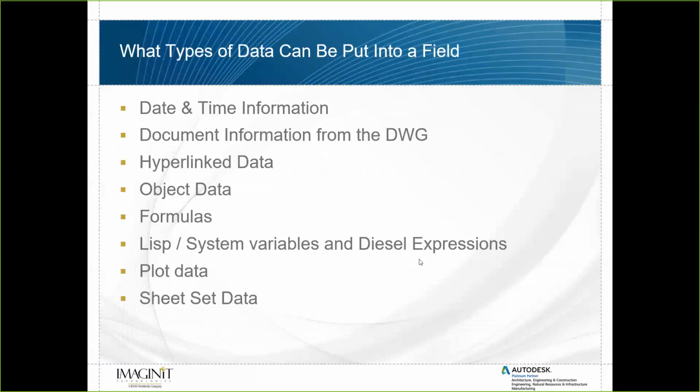So what types of data can be put into a field? This is where we get into all the kinds of craziness that we can actually do with a field. You can put date and time, any document information from the drawing, hyperlink data, object data, formulas, LISP and system variables, DIESEL expressions, plot data, and sheet set data. So this is a large amount of information that you can use in fields to do something very clever.